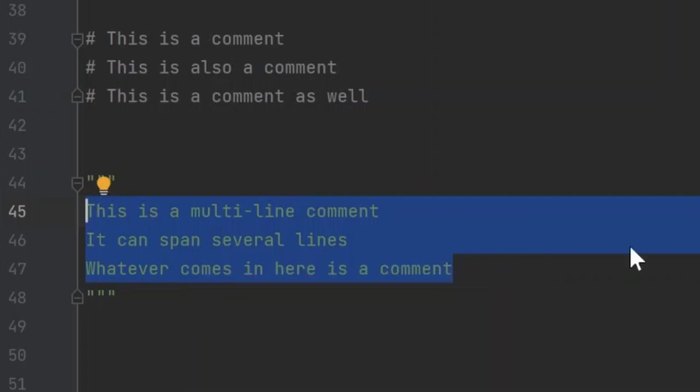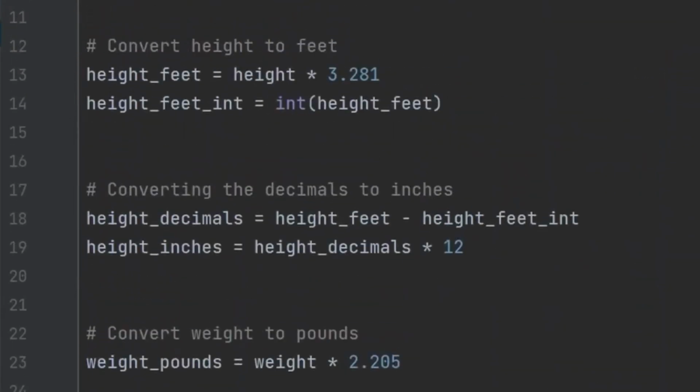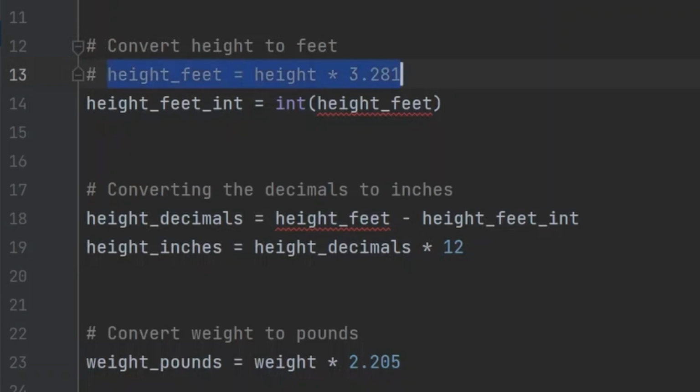Finally, comments can be used to temporarily disable code without deleting it, which can be helpful during testing or debugging. For example, let's scroll up a little bit. And over here, instead of converting the height to feet, let's put a hash symbol here. And automatically, we have disabled the code. Let's disable this code as well.